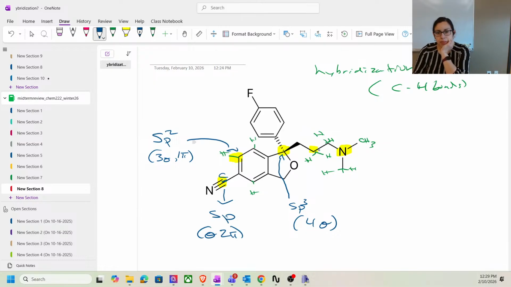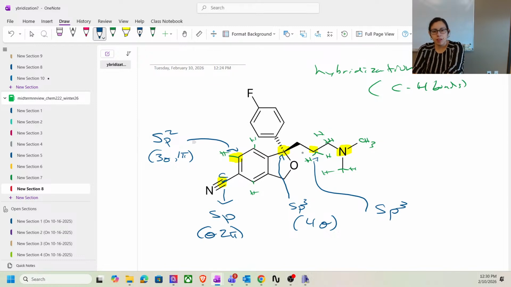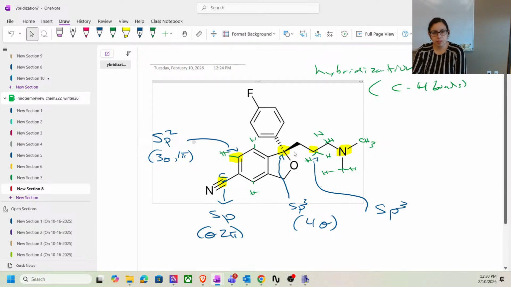And then, so what about this carbon? What's its hybridization? Yep, sp3. So good, right? Again, you're kind of thinking about how you're going to be super prepared for OChem because you're imagining this in 3D, tetrahedral, tetrahedral at every shape. So good. And again, we can say there's 4 sigma bonds in there.